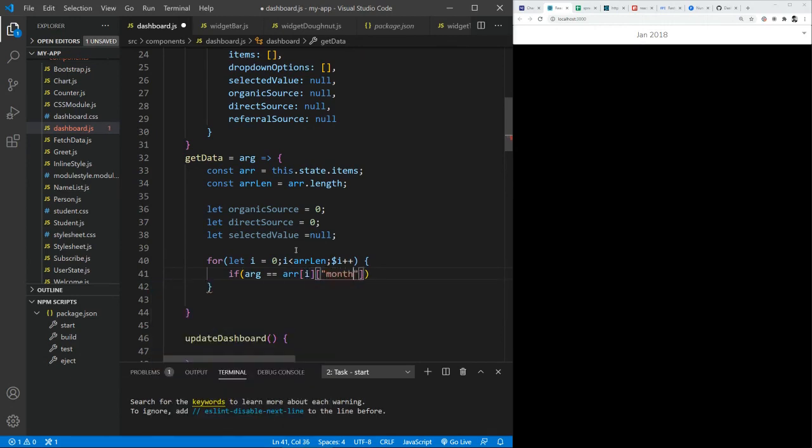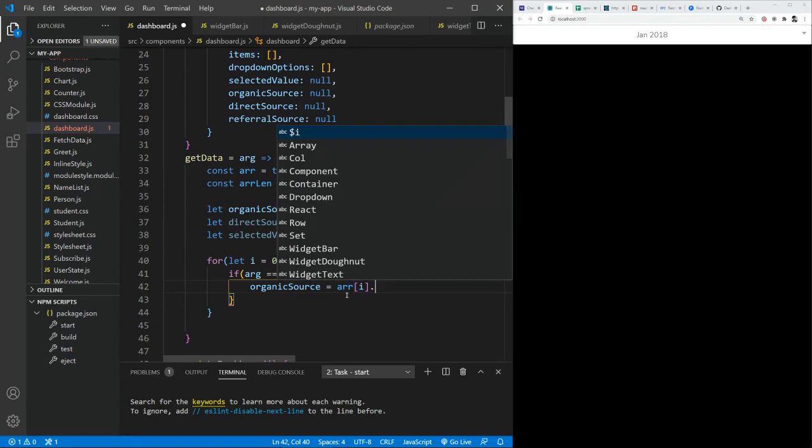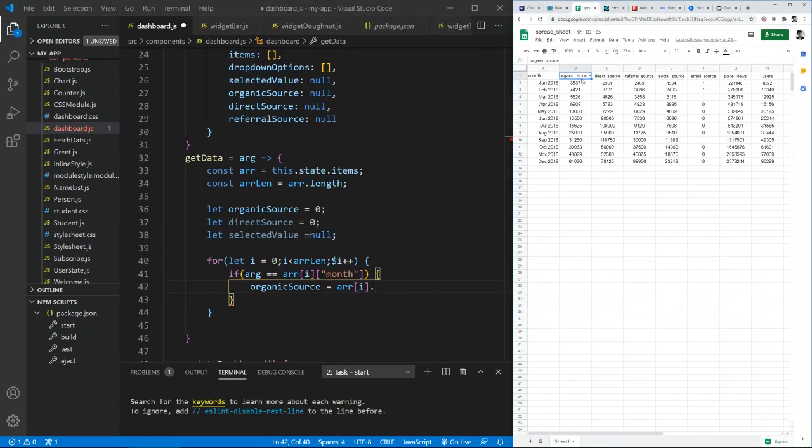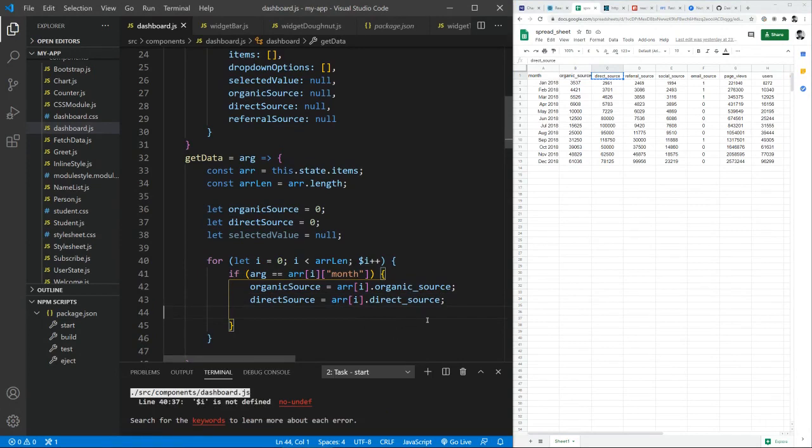So month equals month. And if it's true, then only that particular value should be passed on. So organicSource plus array of i, and within it, what is the parameter name, it is organic_source. You copy paste that, and same goes for directSource, and over here the direct source name is direct_source. That should just do the magic.